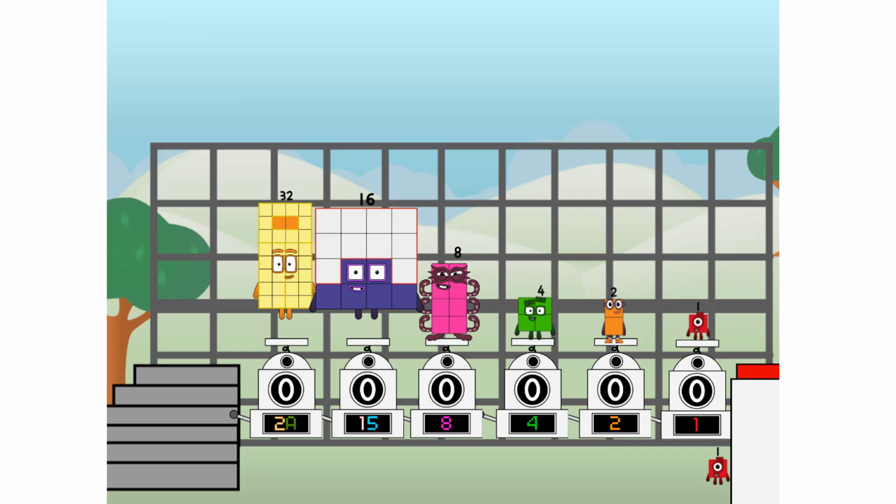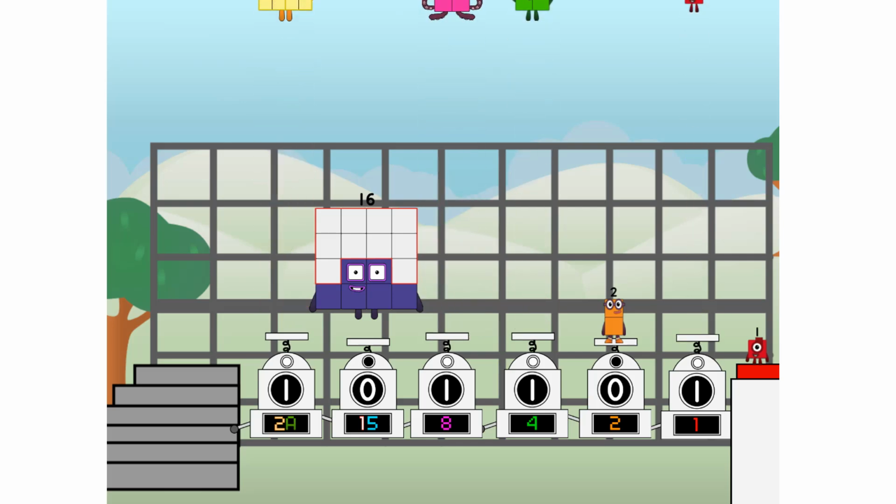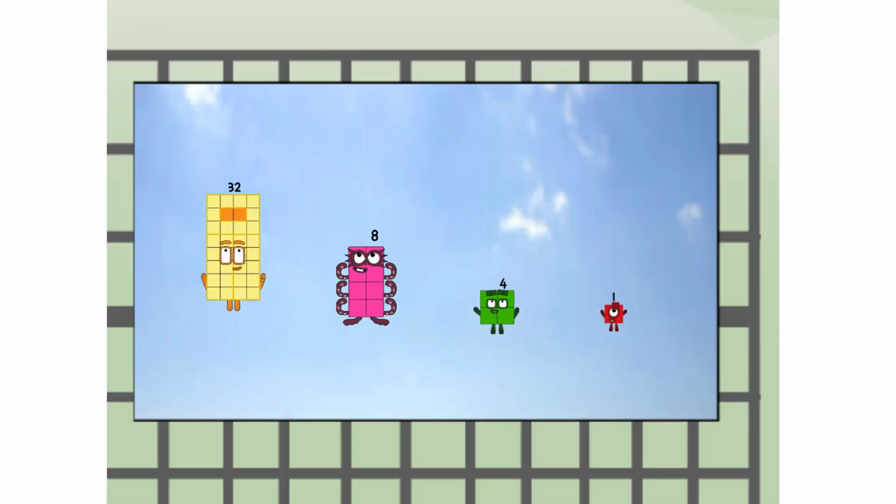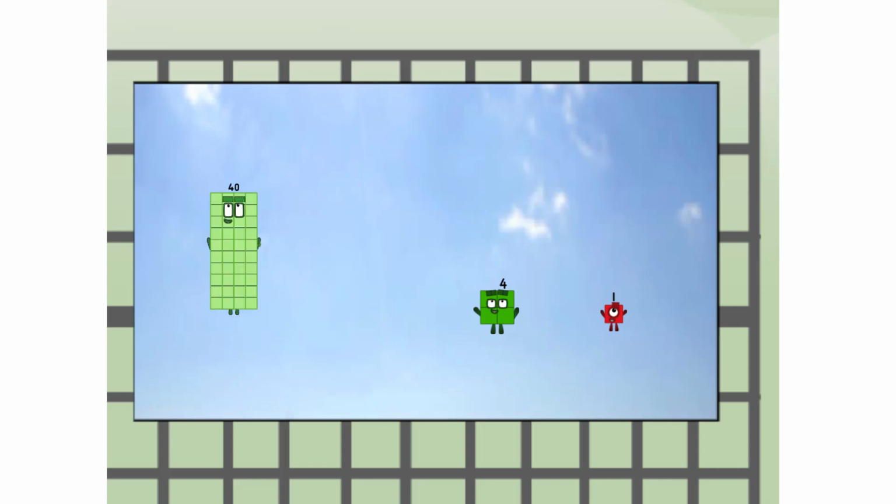Then you choose who's going up. One of me. And none of me. And one of me. And one of me. And none of me. And one of me. And fire. 45 way up high. Amazing. But not a square. Wait and see.